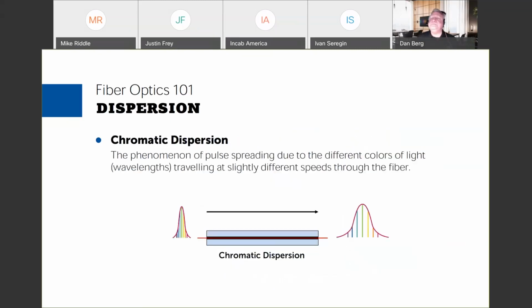In single mode, it's chromatic dispersion. We only have one mode of light going down the center of the fiber. So it's chromatic dispersion, which is the biggest problem. And even though the laser wavelengths are very narrow, they still consist of a few wavelengths of light. And again, those wavelengths travel down the optical fiber at different speeds. And as you can see on the other end, they arrive at different times, and the pulse spreads, causing bit errors in the detectors.